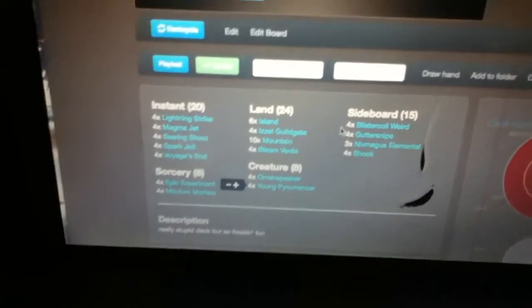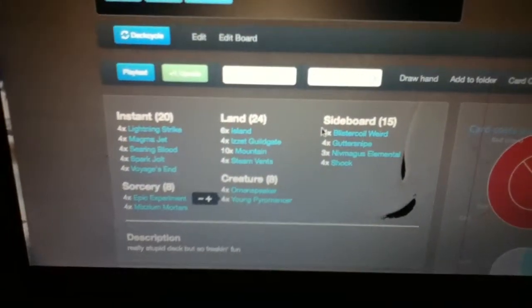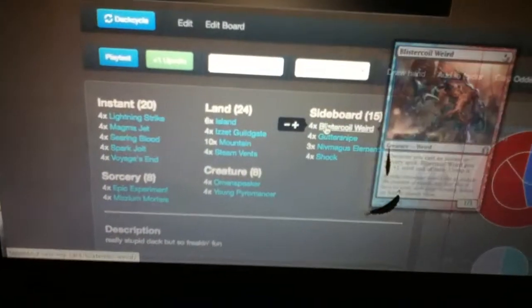On the sideboard, we essentially have extra combo threats against aggro decks or creature decks where we can't keep the board clear enough. For those situations, we have 4 Thing in the Ice, no wait, 4 Slitherwisp... 4 Scroll Thief... which gets huge with Epic Experiment. Gutter Snipe to kill our opponent, we cast Epic Experiment. 3 Nivix Cyclops, which can also get huge, and 4 Shock as a little bit more burn.